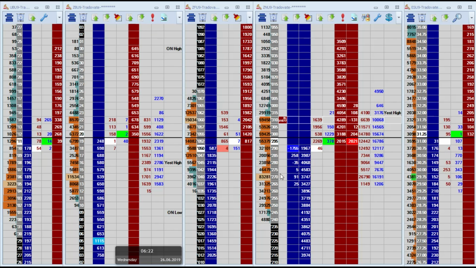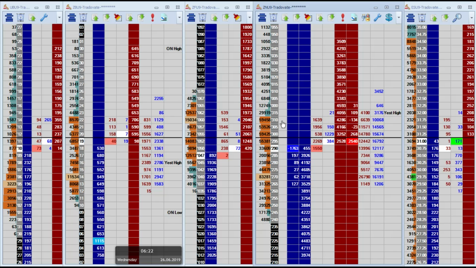When I first sat down here, I had an order hanging out at 31 even, because we were pushing this little taper, and I was trying to get filled. Got about 1,000 in the queue, and then it just went down. So I missed it. Go ahead and cancel this order. Unfortunately, I knew that it looked like a pretty good setup to me, but that's just what happens. I didn't feel like paying up for it. Could have made a couple ticks in the money anyway, but I just didn't feel like it at the time.